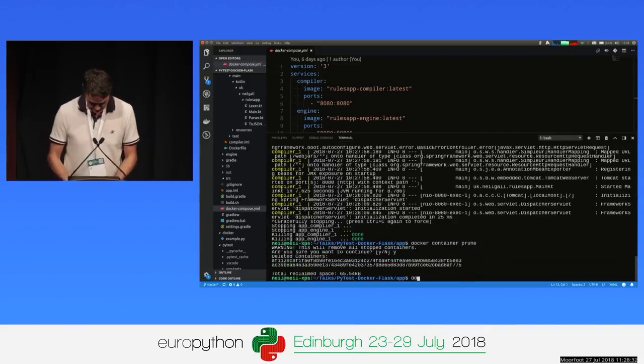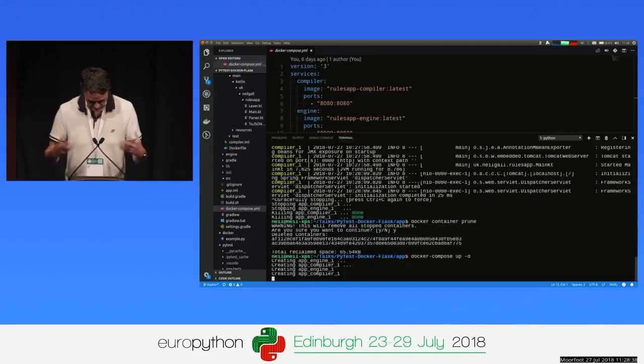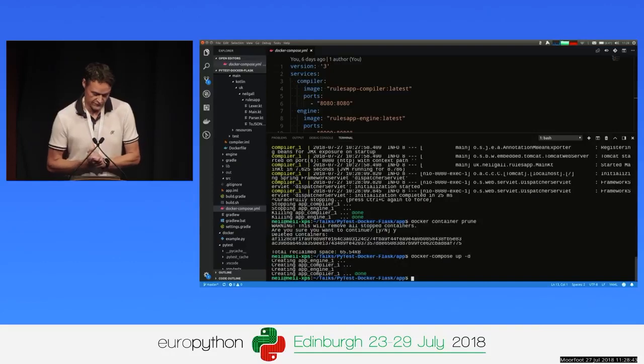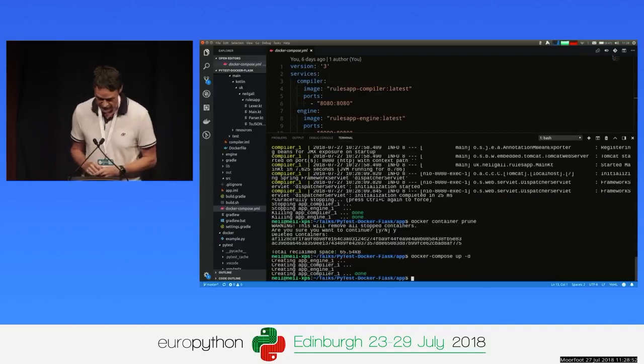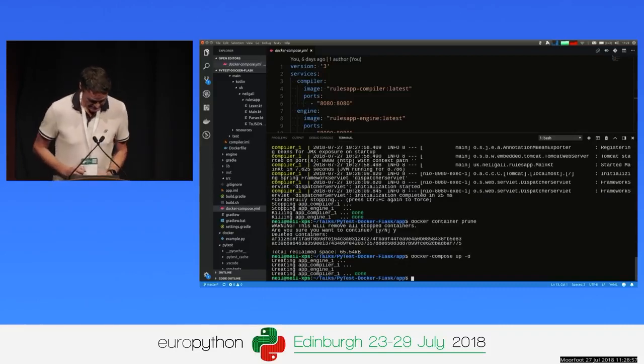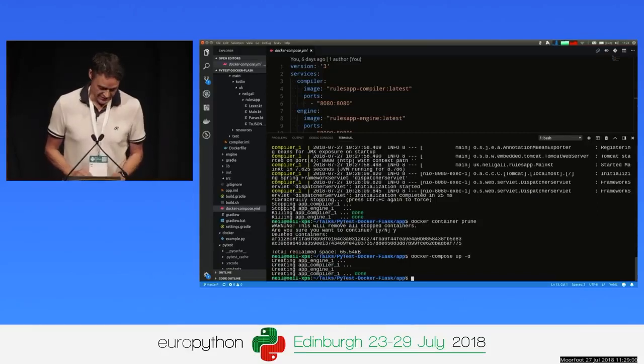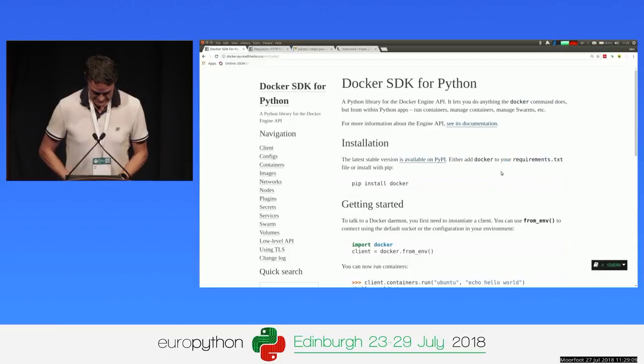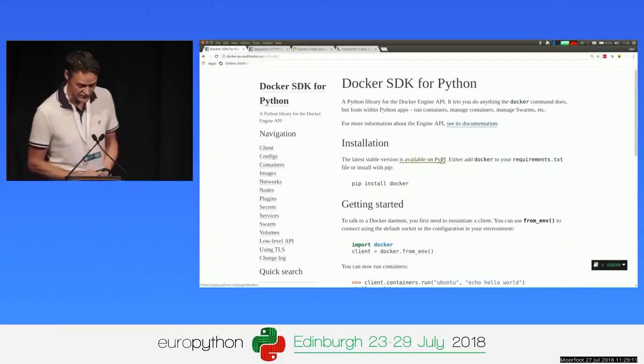I can even run it, of course. And this, background it so that I can do other things. So the first challenge I'm going to have in testing this system is I want my tests to bring the app up. I could, in Python, of course, use subprocess or shell out and run these Docker Compose commands and bring the app up and down. But if anyone's ever written code that does that sort of thing, you'll know it's not the most robust. You don't want to put it on your CI server and then have to fix it 3 times a week when it falls over. So enter the Docker SDK for Python.